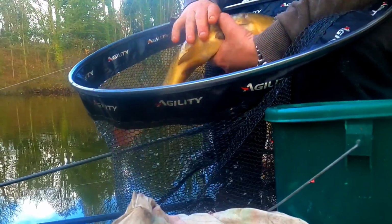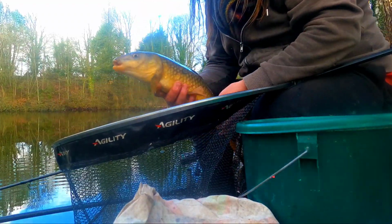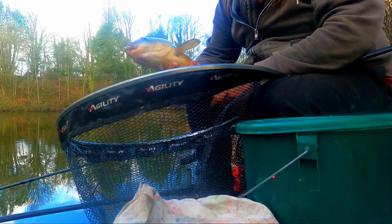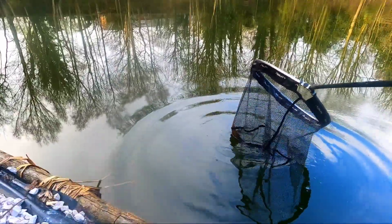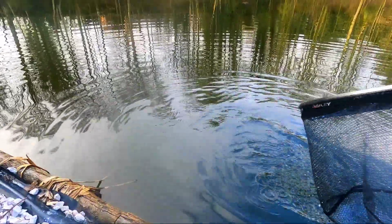And there we have him, lovely little carp. Bit of a long bugger, hooked perfectly in the lip. Not the prettiest thing, a long stringy bugger. Jeremy's a bit of a longin, long and stringy. So we'll get him straight back. First fish, let's get him back. There you go. I'll have that wafter back. I'll use it again.